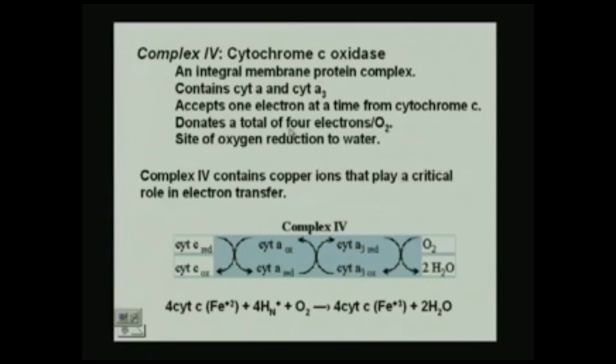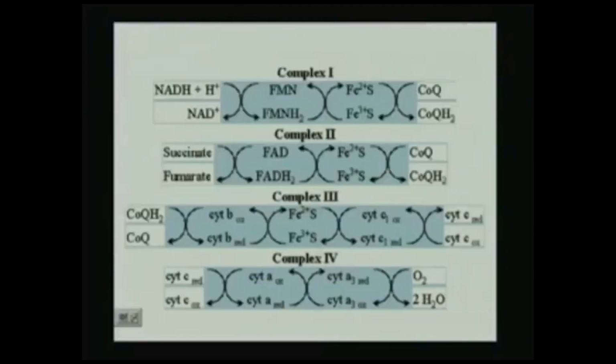We have 4 electrons given to oxygen, and there is one interesting thing about the proteins here. At one point there is actually an oxygen radical formed, and this oxygen radical can be extremely damaging to the membrane. So, this protein holds the radical extremely tightly. It has an extremely high affinity for the radical so that it does not destroy the membrane. Until it is reduced to water, it is held on tightly.